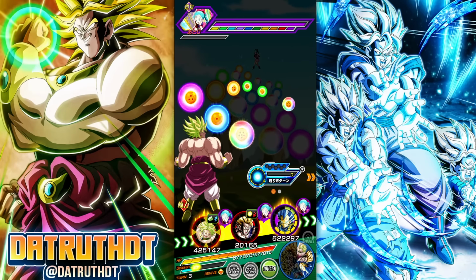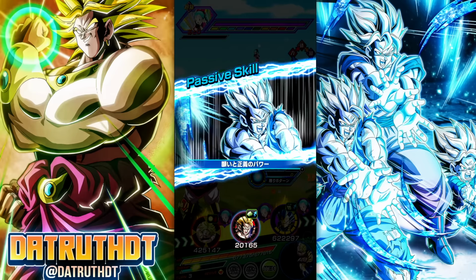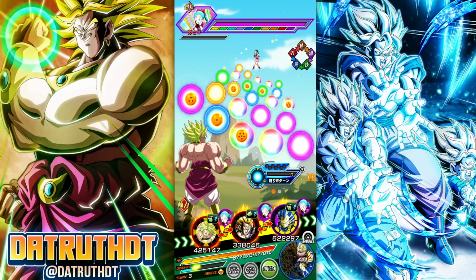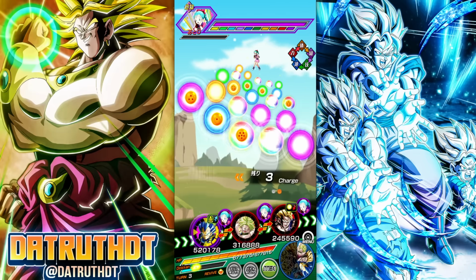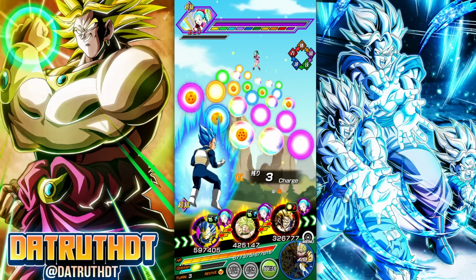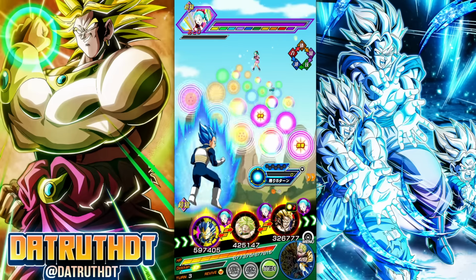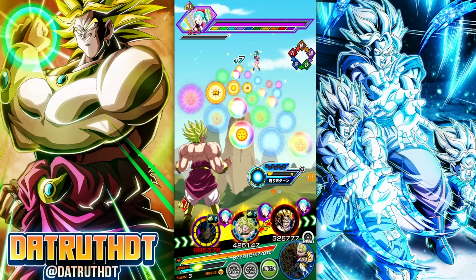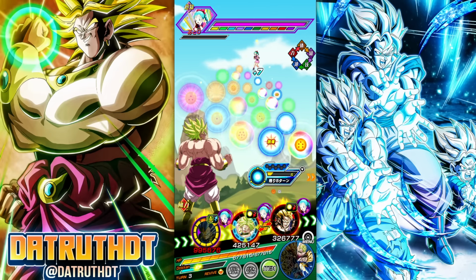Now, Evolution Blue Vegeta has a 77% chance of an additional super, by the way. 77. What do we think? We think this boy is hitting that 77%? We'll have Gogeta in this rotation. All right, let's do it. 77%. Damn, still only 3.